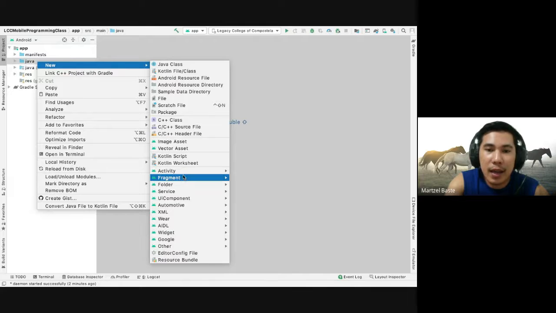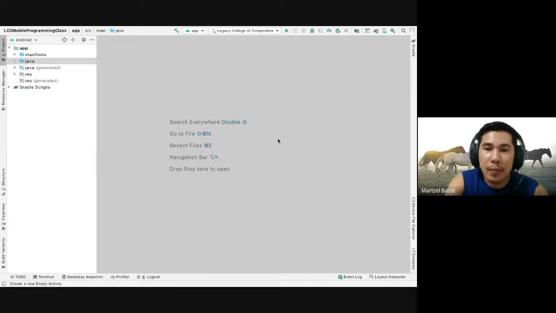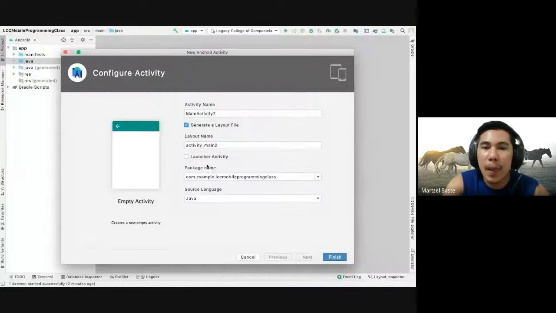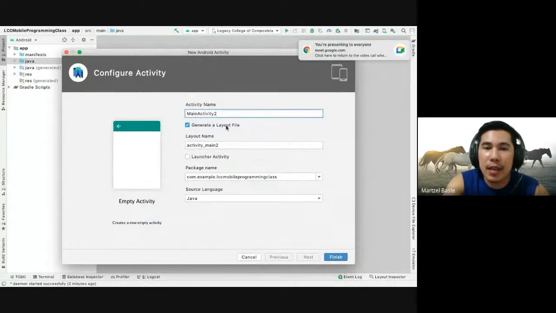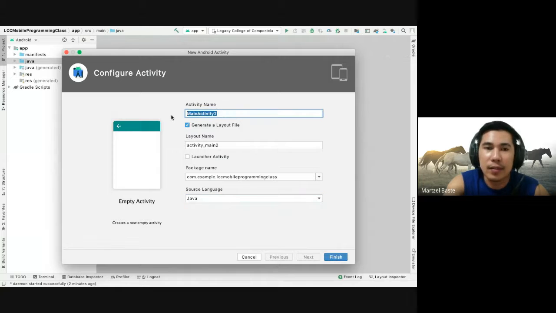Let's create an activity. We're still going to choose empty activity. Okay, so let's make this the launcher activity.